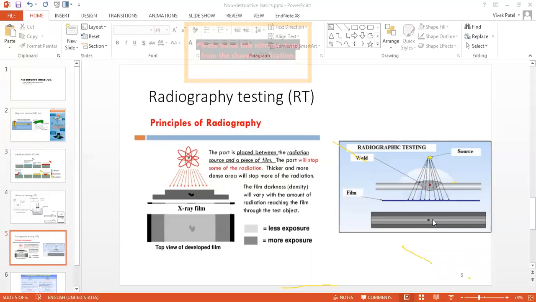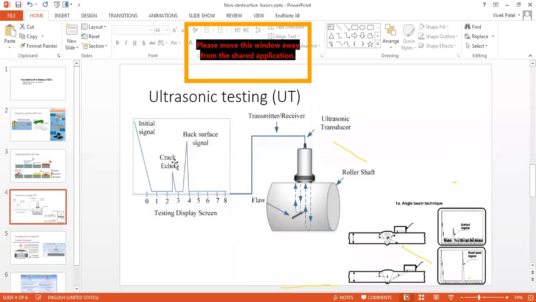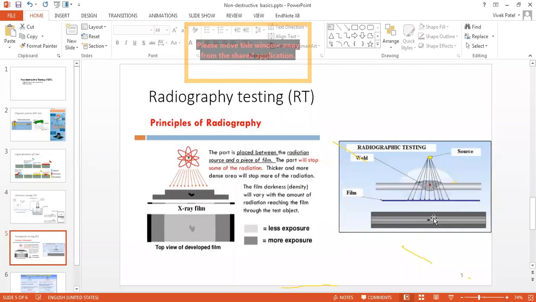This method is very quick, very easy, but it needs a high level of safety standard. So radiography is not often used. But here you can see, compared to UT, ultrasonic testing, in ultrasonic testing you have to make sure about the different levels of echoes when you are scanning. But in the case of radiography, you will have the exact information on a radiographic film. This is a radiographic film, right? So you will have the defect size indication. But radiography is not widely used.